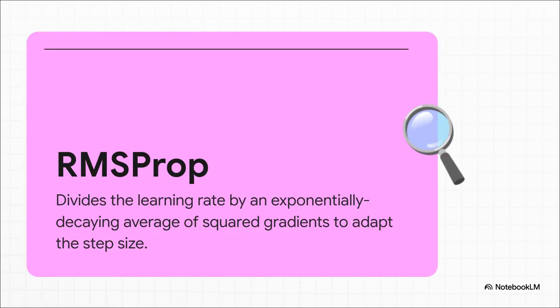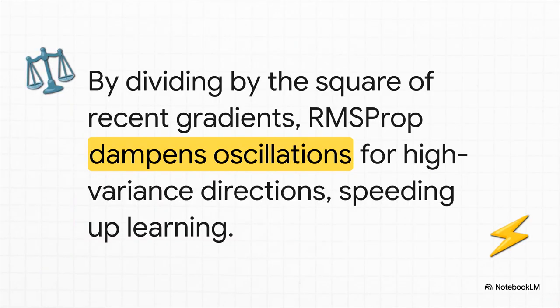All right, our next upgrade is called RMS Prop. This is like giving our hiker a pair of intelligent, all-terrain hiking poles that can change their length on the fly. In places where the terrain is really steep and rocky and bouncy, places where our hiker might overshoot, the poles automatically shorten to take smaller, more careful steps. But on the flat, boring parts where progress is slow, the poles get longer to take these huge strides and cover more ground. So how does it pull this off?